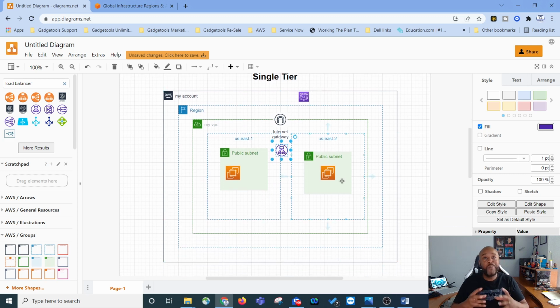You know, there's a lot more that's going to go into this, route tables, routes, and so on and so forth. But right now I'm just trying to teach you the basics so you can wrap your head around it, because I know sometimes it can be hard. This was single tier architecture. Let's move right on to the next.